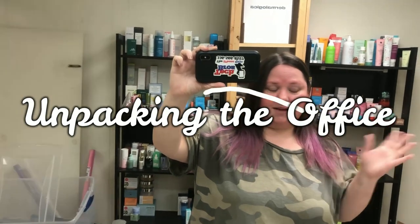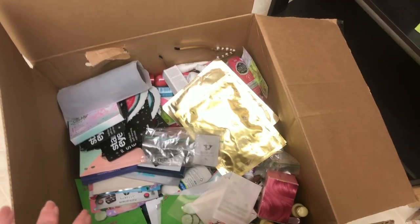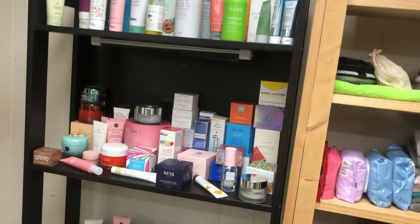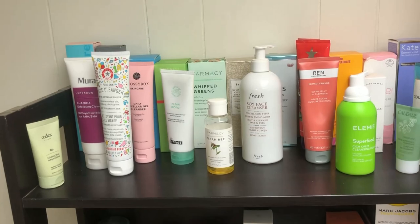We're on another day of unpacking and moving into the office. I'm not sure how many updates this is going to be whenever it's all said and done, but as you can see here behind me I have most of my skincare out. I still have a few more things to go through like this box here - it's got my sheet masks, body products, hair products, even hair dye in here. Then I have a bag of randomness over there, but this is most of the skincare. I haven't done that declutter yet because I told you guys I was going to do it before, but it just kept getting put on the back burner.